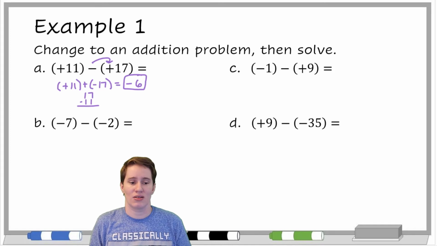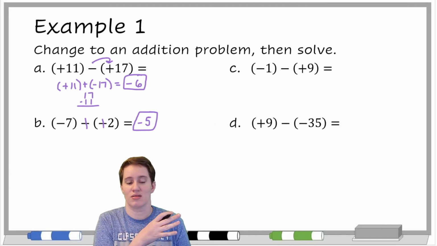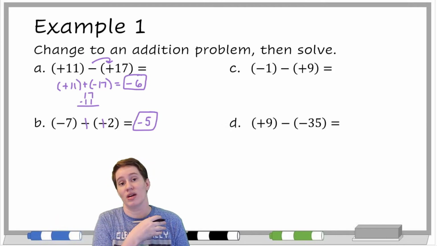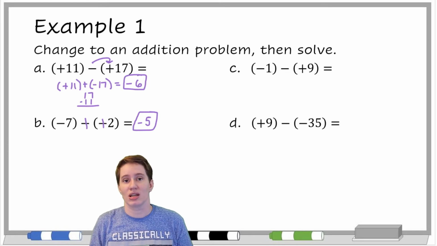Okay, looking down at B, negative 7 minus negative 2. If you want to think those words in your head, plus plus or change, we can actually do this. If I change this to plus, it's going to change this to plus as well. So negative 7 plus 2, those are different signs, so we're going to subtract. 7 minus 2 is 5, and the bigger number is negative 7, so our answer is negative 5. Going back to that idea of opposites, I have negative 7, and I am adding 2 to that, so I'm making it less negative, which is how I'm going to end up with negative 5.